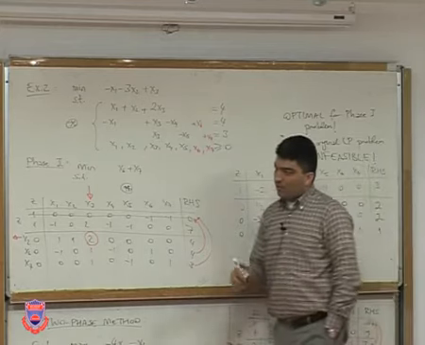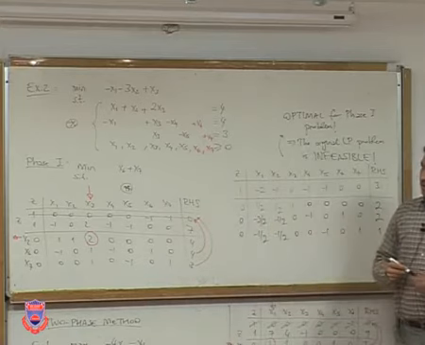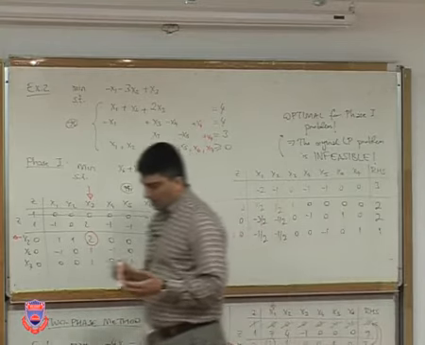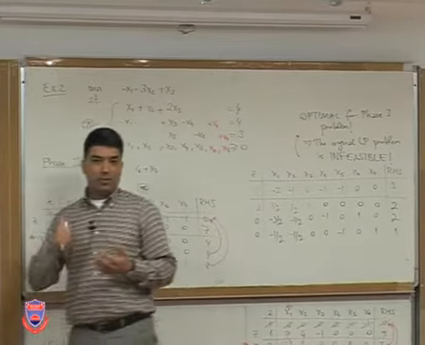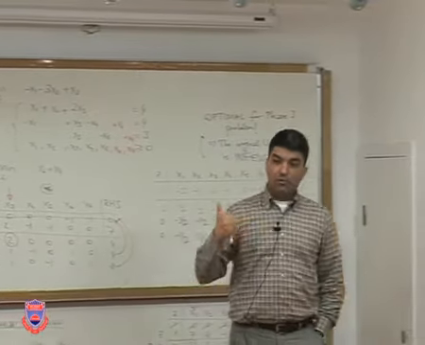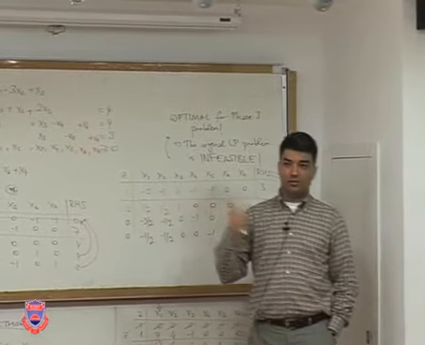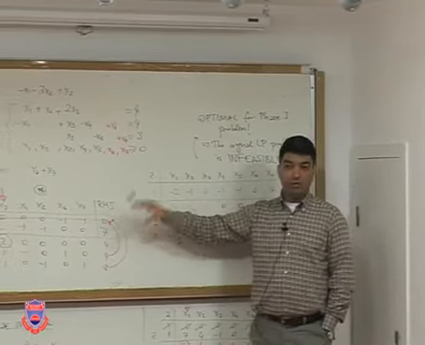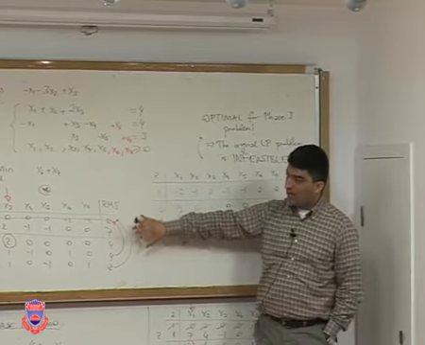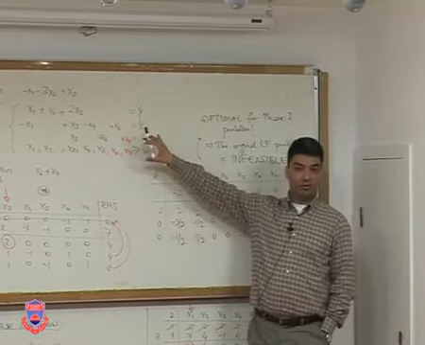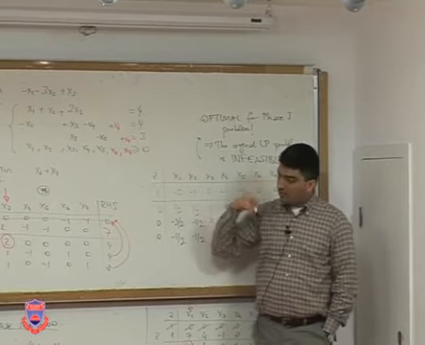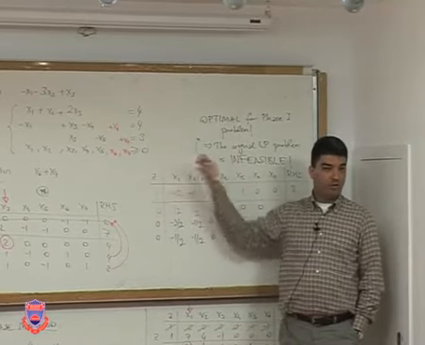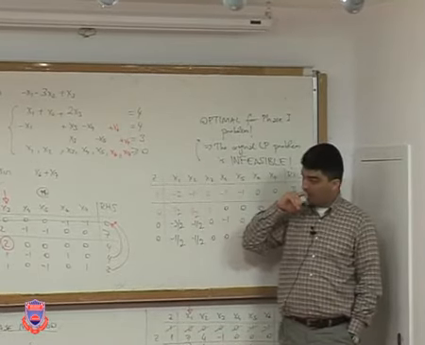Finally, let me say a few words about the two methods. Let me compare the two-phase method with the Big M method. One advantage of the Big M method is that it actually solves only one problem. It does not solve two different LP problems. On the other hand, the two-phase method solves two different LP problems. This is the first problem, and if the optimum value is 0, then we move on to solving the original LP problem.